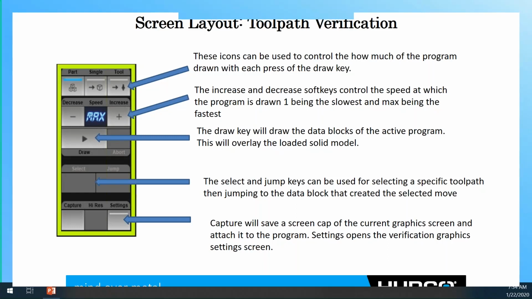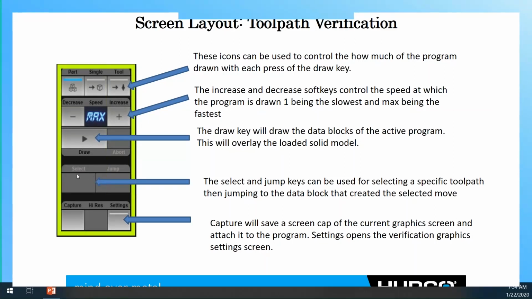Whereas if I have this set down to 1 or 2, we will see that update much more often, so we'll actually see the tool moving around the part. Okay? But if you have that set to max and you hit play and you don't see anything, don't be alarmed there. It's simply processing the entire drawing, and then it will render it once it's processed all the data. Okay?